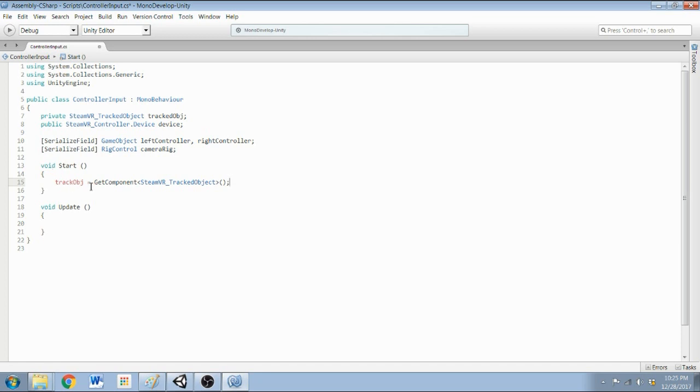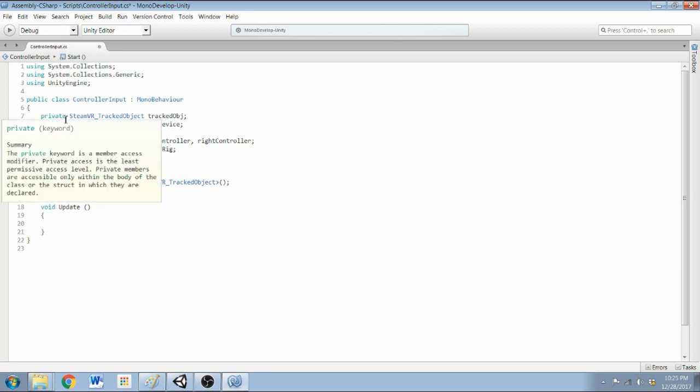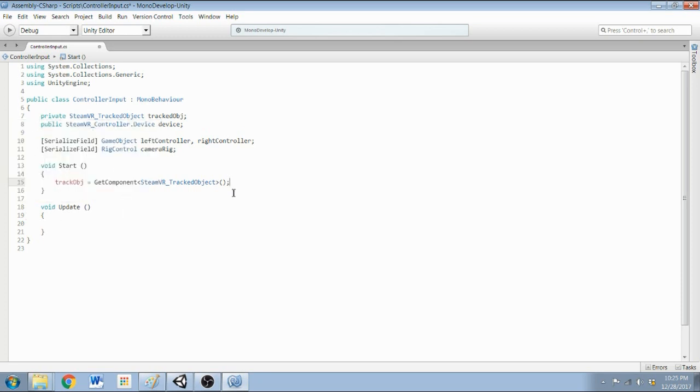And this is what allows this variable to be private. We could just as easily have made this a public variable, assigned it in the inspector, and not bothered to assign it on the start. Let's make sure that's correctly spelled.